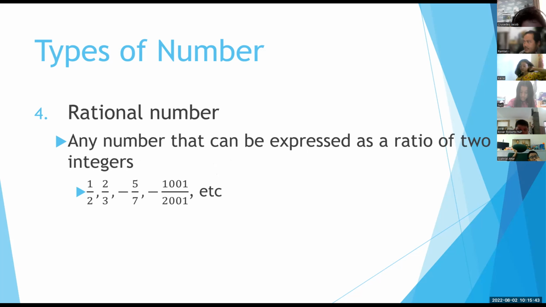Okay, this is interesting because I believe that most of you don't really know what this is. Okay, so the next one is what we call a rational number. Rational number, kalau bahasa Indonesianya saya nggak tahu ya apa ya. Tetap dibilangnya rational. Tapi when we translate rational into bahasa Indonesia, itu artinya apa? Bahasa Indonesianya rational itu apa sih? I don't know, waras ya, if I'm mistaken.